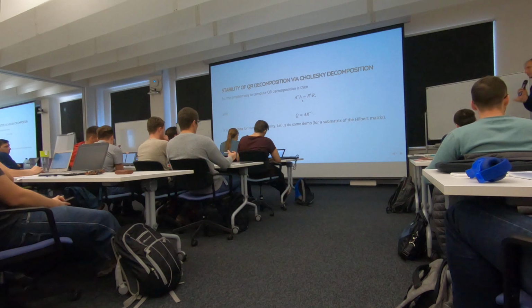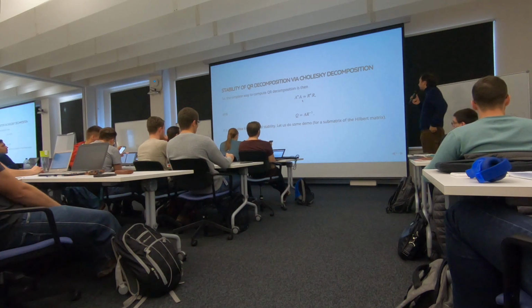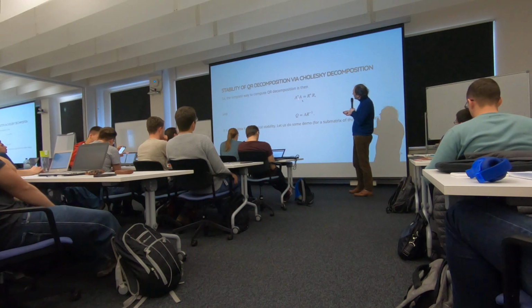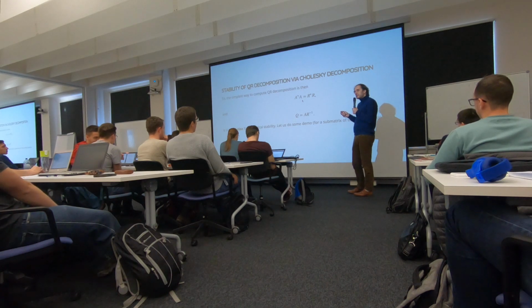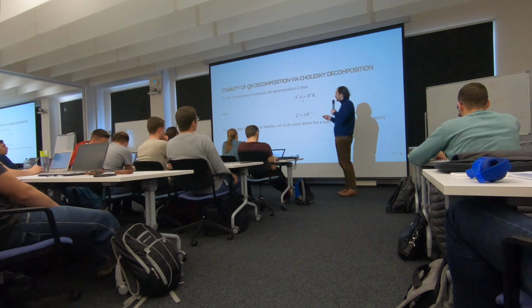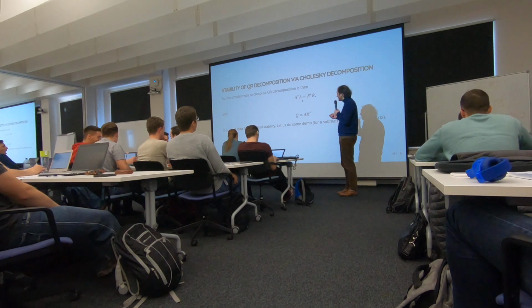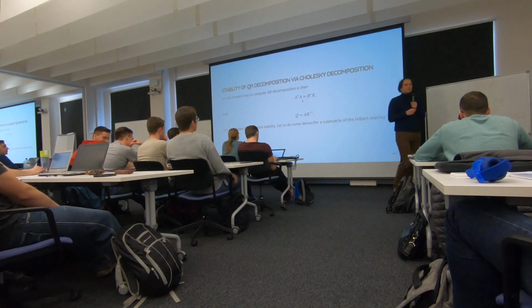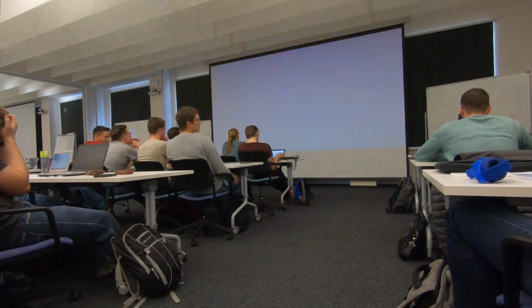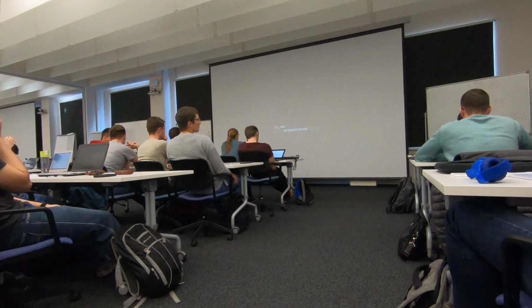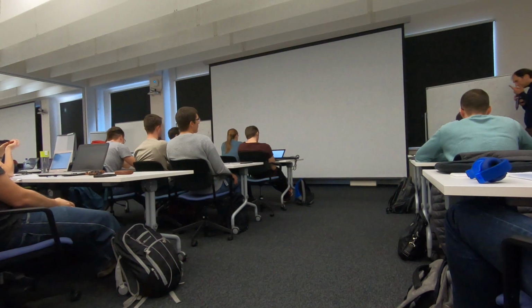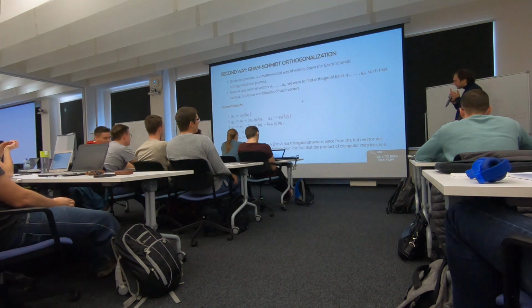So there are some cases when you can sacrifice accuracy for speed, when you can compute the Gram matrix in a fast way. The Gram matrix consists of scalar products between the columns of A, and if A is a structured matrix such that the scalar product can be computed faster, then it might be an option, which is not preferred, but sometimes it is an option. So this is the first way. This is theoretical. At least you can use it to prove that the decomposition exists.